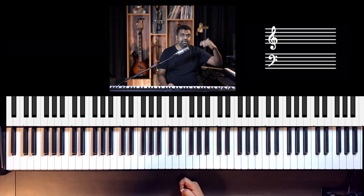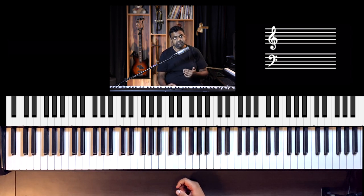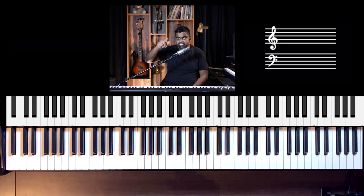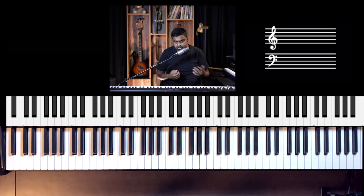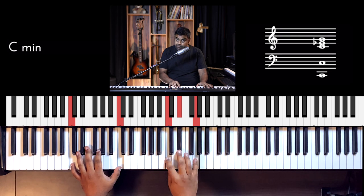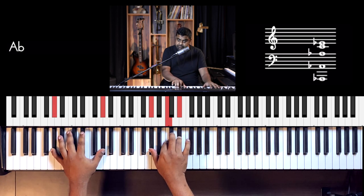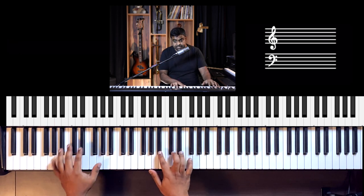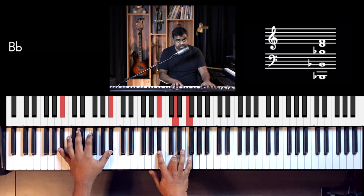C minor is the relative minor of E flat major. So I figured, let's just write down the chords of E flat major, where C minor would be the 6. E flat, F, G, A flat, B flat, C. C is the 6. So this entire chord progression would be like a 6, C minor, a 4, A flat major, then a 3, G minor with respect to E flat major, it's a 3, and then a 5, which is B flat major.